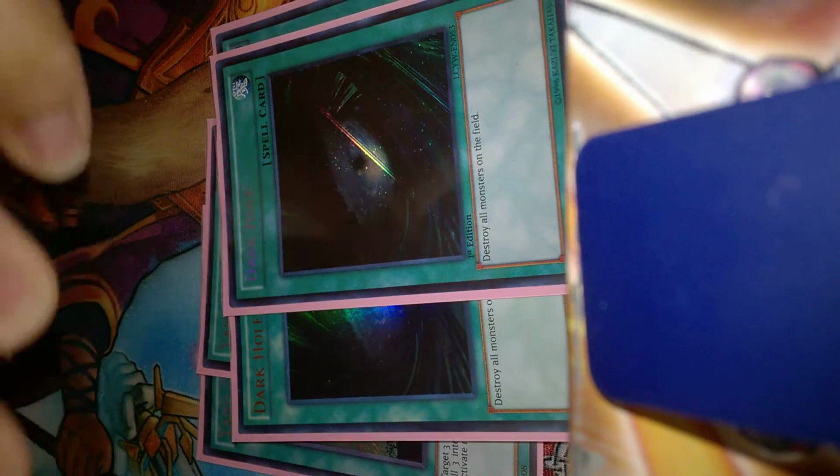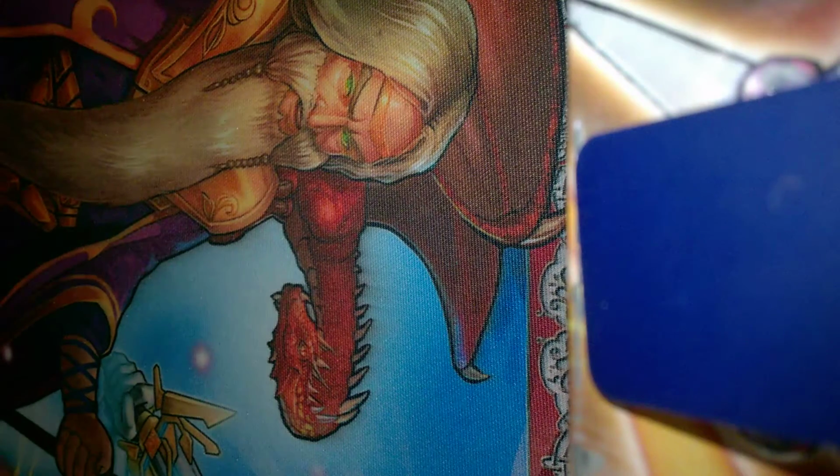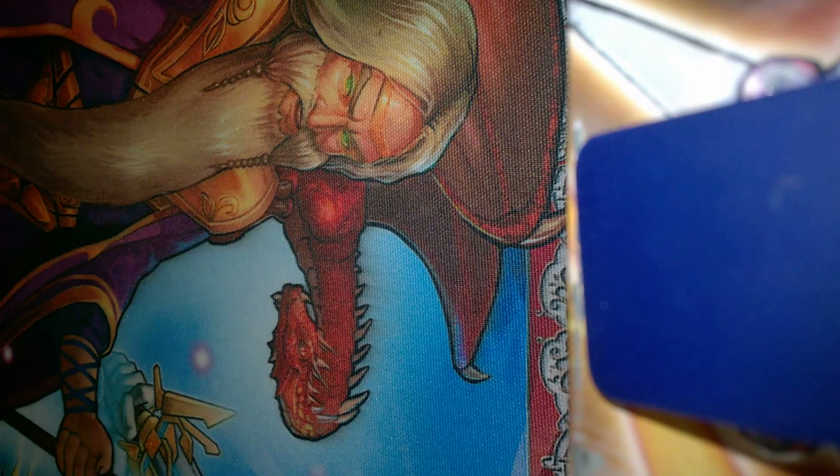And then 2 Dark Hole and 2 Twin Twisters. I would main Raigeki, but I only have 1, and it's in my Lavos. But Dark Hole is really good for this deck, because it doesn't hurt it, and sometimes there's a certain Yang Zin that you're looking for, like Light, or maybe you just want Fire for that 1900, so you just Dark Hole, clear the board, and then get out your guy.